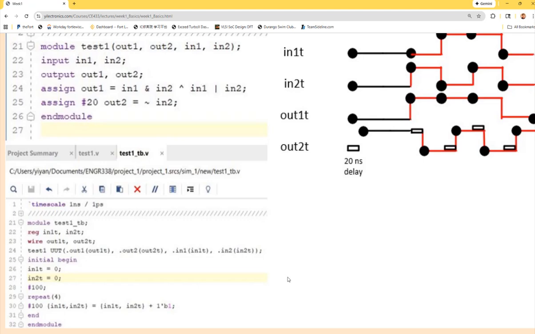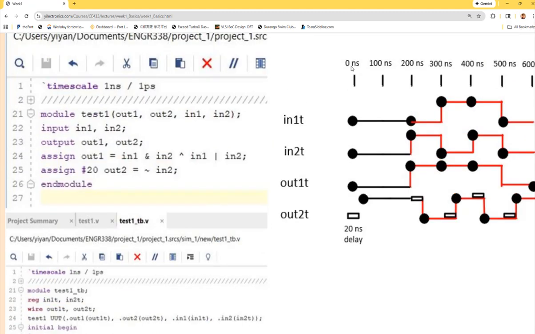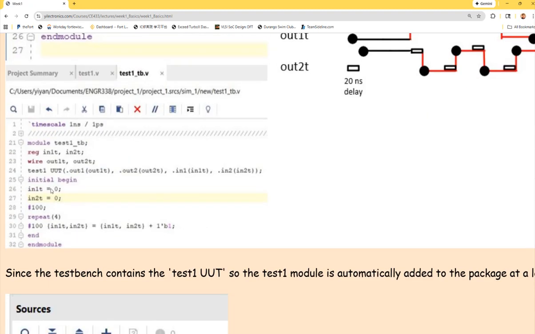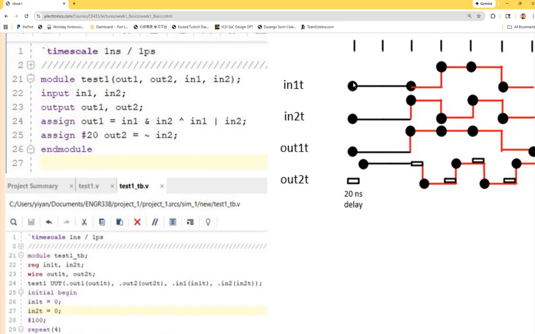So you can see I'm labeling when I'm drawing this diagram, because in the future, there might be a quiz to let you guys draw the timing diagram according to the Verilog code like this, okay? We're just going through every single point one by one. So now, at the very beginning, from 0 nanoseconds, we all know that initially in1 and in2 are both zeros. So that's why these are both zeros as a dot. We just plot a dot over there.